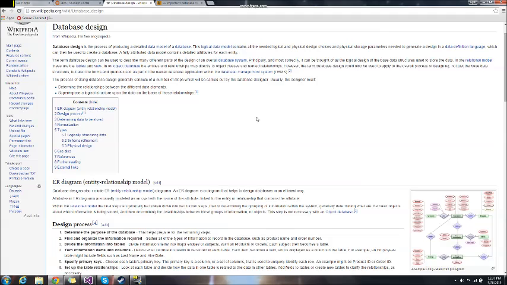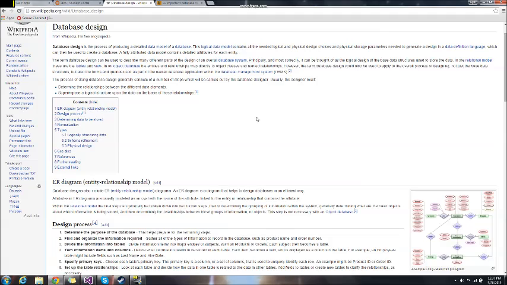Database design is very crucial when you're talking about databases, largely in the part that it'll help you organize what you're doing, and it'll also make your database look good and make things easier to find.